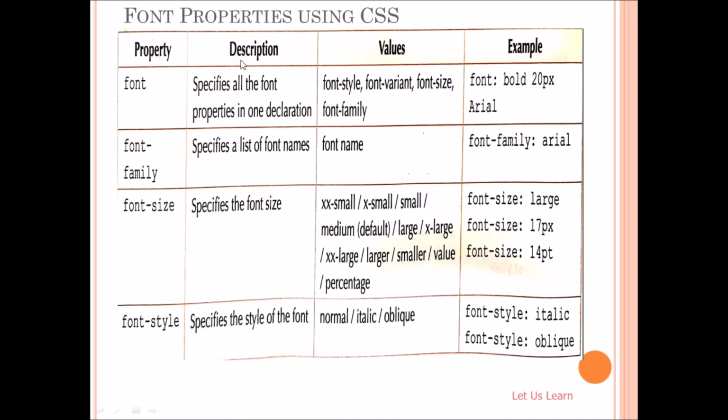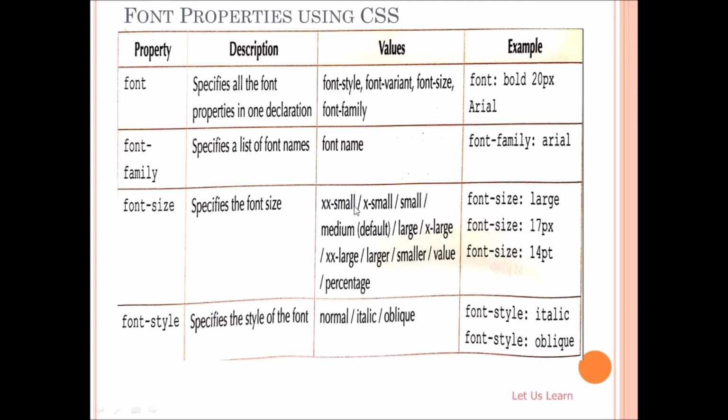First one is font properties. For this the syntax is: you have to mention the font family, that is which font, Arial, Times New Roman, and next you have to give the size, and third, if you want italic or normal or oblique. Okay, let's see one by one. First one is font-family: Arial. In another example, Times New Roman, you can also specify over here.